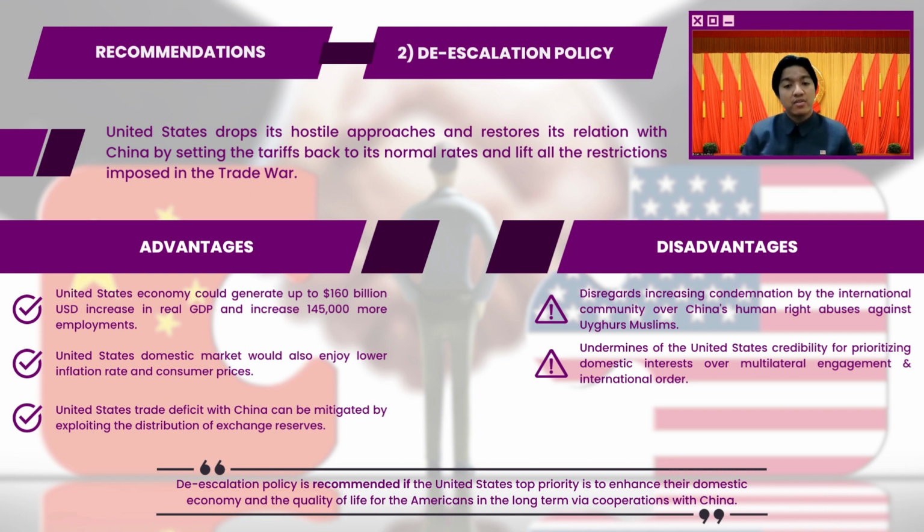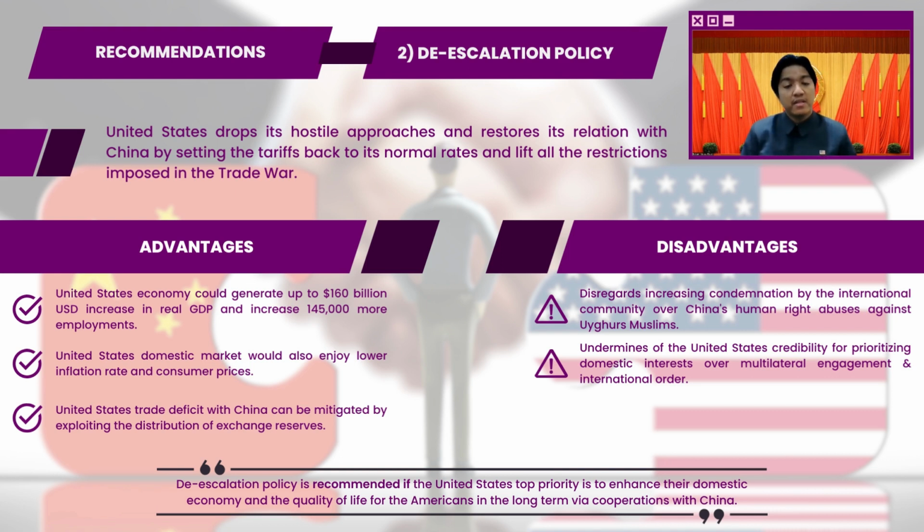One of the most significant consequences of de-escalating the trade war is that it will portray the US as disregarding the increasing world condemnation over China's human rights abuses against Uyghur Muslims. China's image as an authoritarian state has long been tainted with reports of human rights violations and abuses due to their role in the Uyghur-Chinese conflict. The United Kingdom and some other countries around the world have labeled the conflict as a genocide in the wake of the reported crimes against humanity committed by the Chinese government against the said ethnic group, and had begun imposing sanctions on Chinese officials as a form of retaliation.